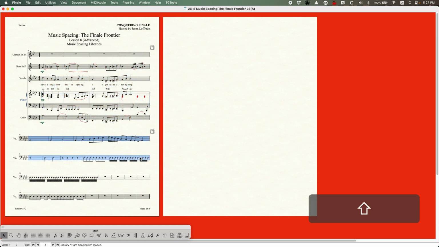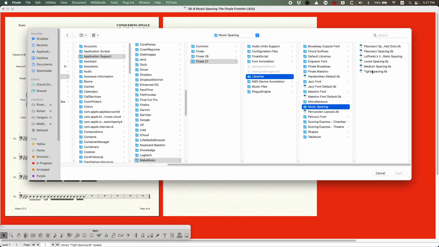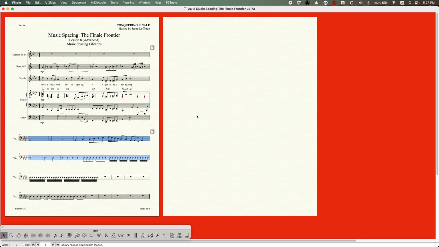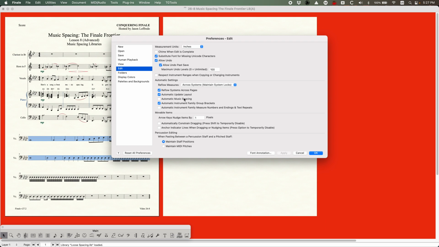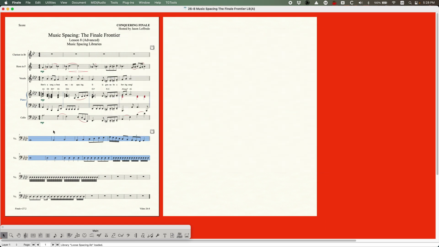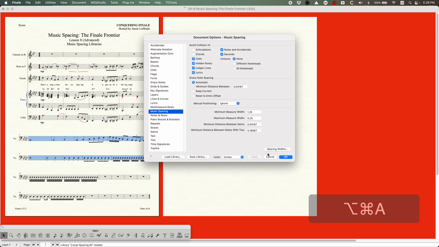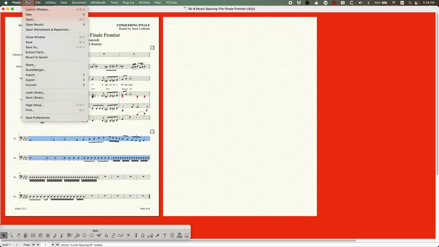And then I can go down here, and we can load the loose spacing. And music spacing, you get a different thing. Now, these will remain. See, these are still spaced as the tight spacing. These are still spaced at the loose spacing. So long as you have the automatic music spacing unchecked, right? Because with this option checked, as soon as you go into or out of a measure with speedy entry to make a change, it's going to reset to whatever music spacing settings you have currently open in the document, right? So you have to be careful.